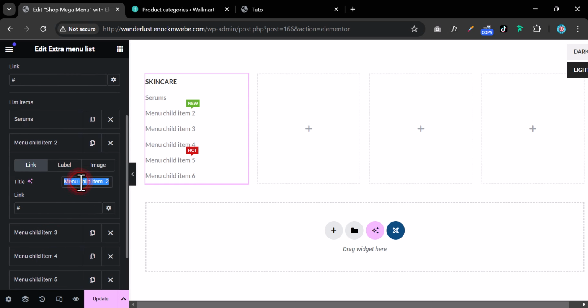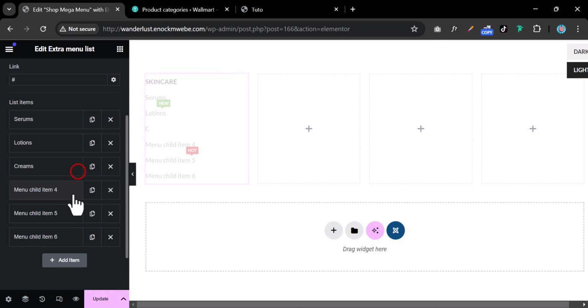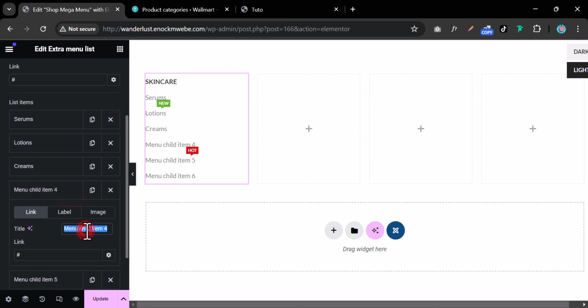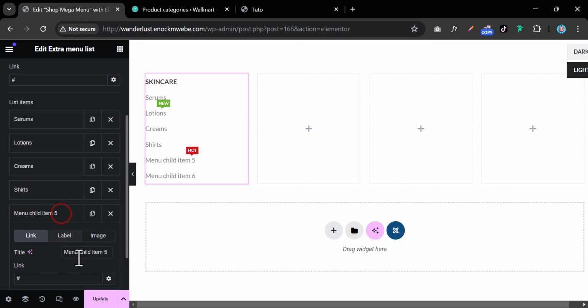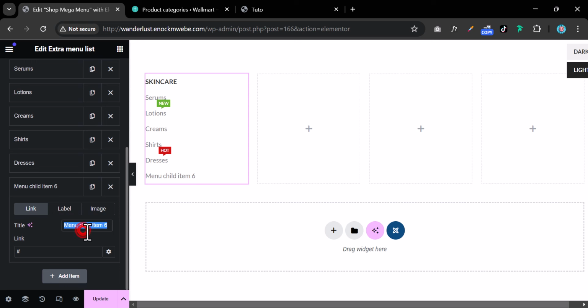Maybe on the second one we have lotions, and maybe on this third one we have creams. Maybe we have categories like shirts. Maybe here we have dresses. And maybe here we have mugs, stuff like that.